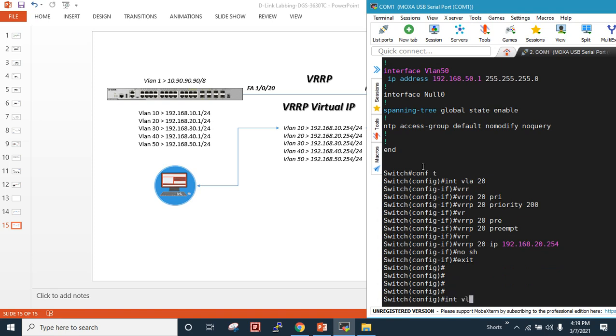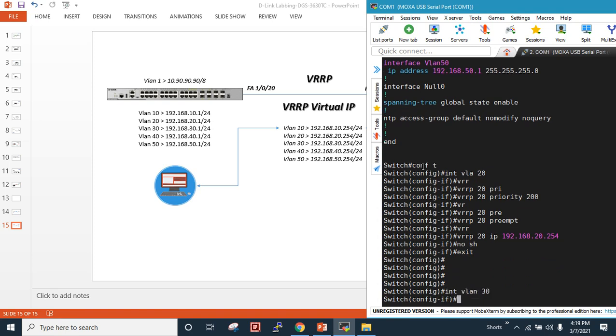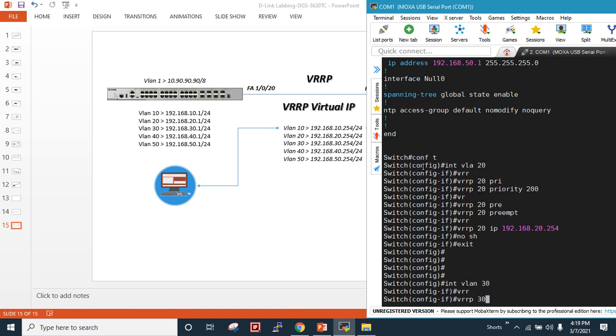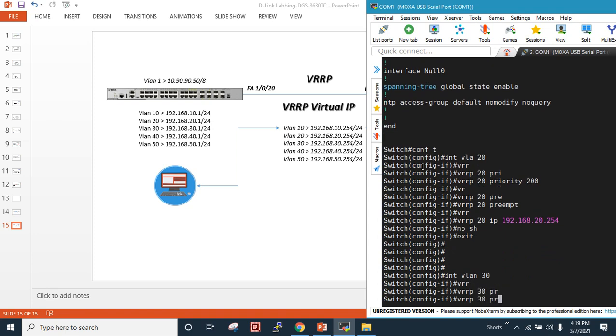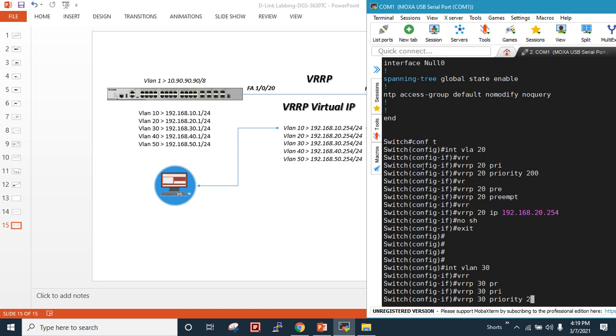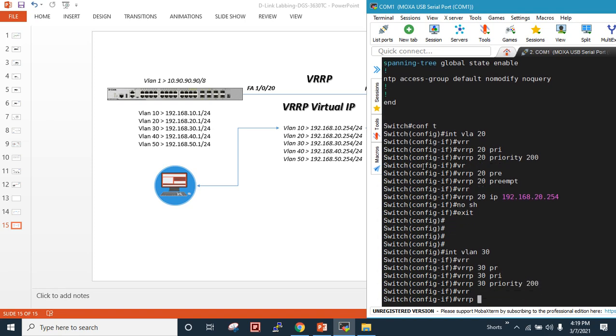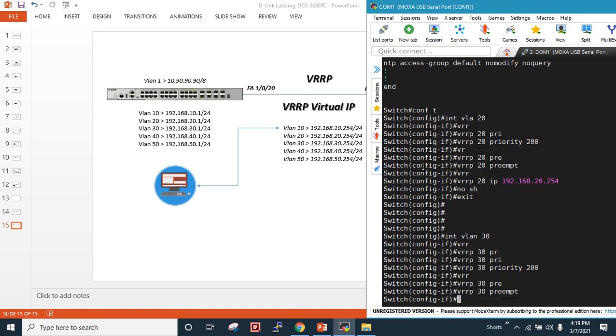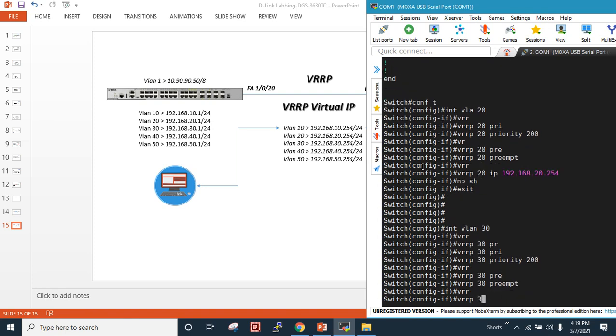Now interface VLAN 30, and I will just set VRRP group number 30 priority is 200, VRRP group 30 preemption enabled, VRRP group 30 IP is 192.168.30.254.